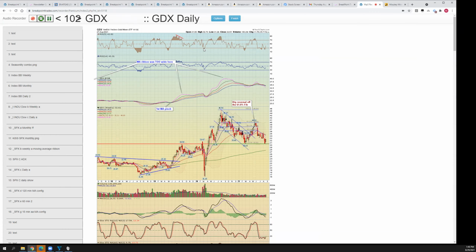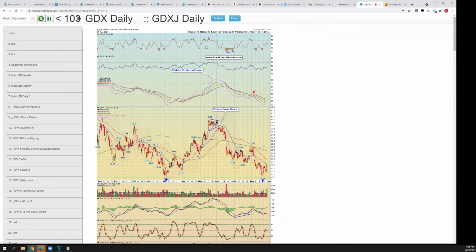Next, chart 102, GDX, the ETF, the miners. They did hold this support here. Next, chart 103, GDX in the daily, basically had a nice perfect double bottom here. So that was a low risk area to attempt the long. Like I stated in my opening comments, if you want to be long some of the precious metal stocks at the moment, I'd probably just focus more on the ETFs at this point. So a really wide swing stop could be the lows here, or honestly, I wouldn't even want to see it take out Friday's lows. So you could probably put a stop right here.